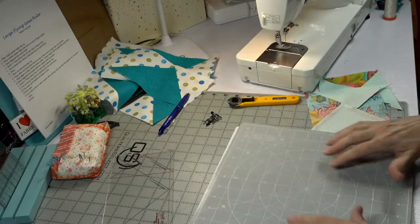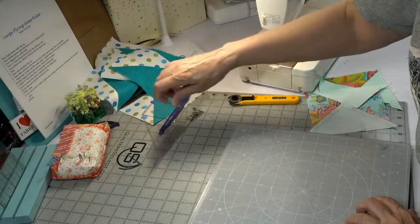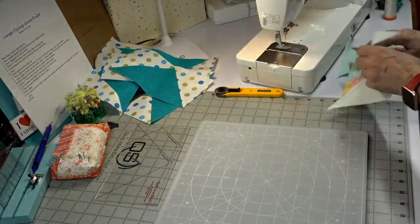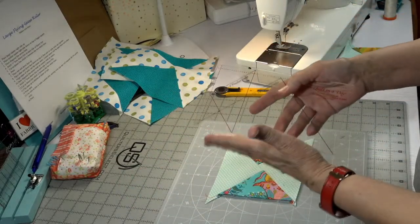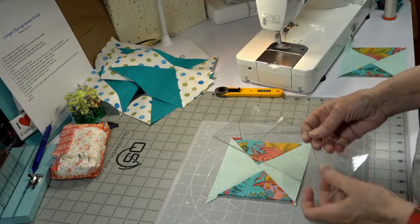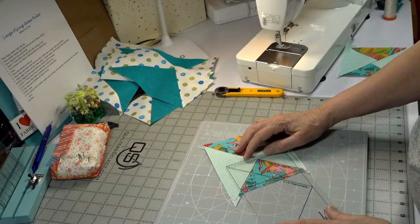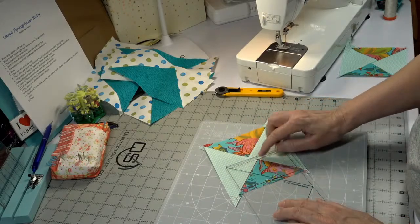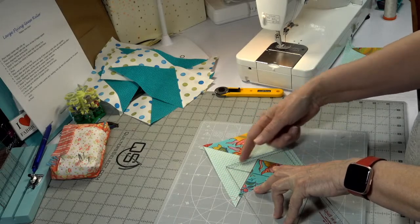And I want to make sure when I get that settled in. Let me push back a ways. Let me get some things out of the way here. So this time is going to be a little different because we had this bottom edge and this top edge before. We don't have a bottom edge this time. It's in the ruler. So let me see. So I'm going to line up the triangle of the ruler with the triangle of the geese. And I still got that 1/4 inch above.